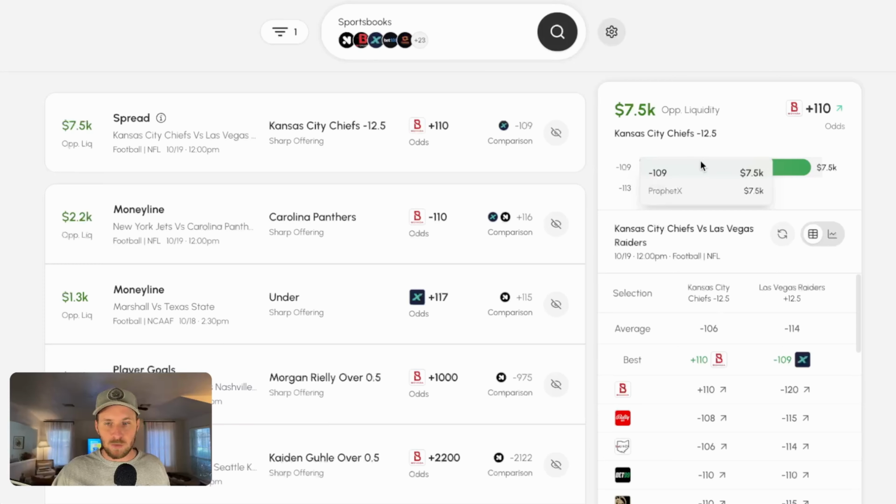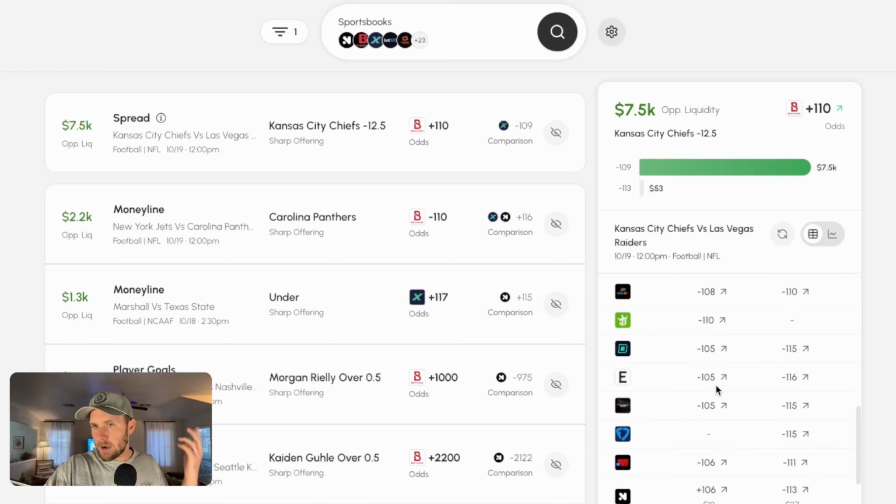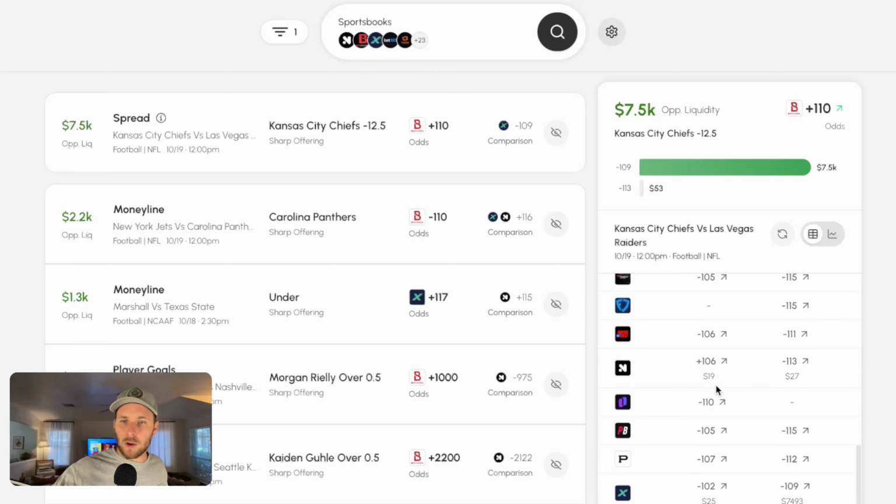So what you want to do is, on a sportsbook that you bet on, try to line shop on all the different books that you bet on for the best possible price. Now what it tells you here is that you can bet this at plus 110 on Bovada, and that's going to give you the best price there. You can go ahead and look through all of these as well, and kind of click through mine, or just a one click, and it'll go ahead and place the bet for you.